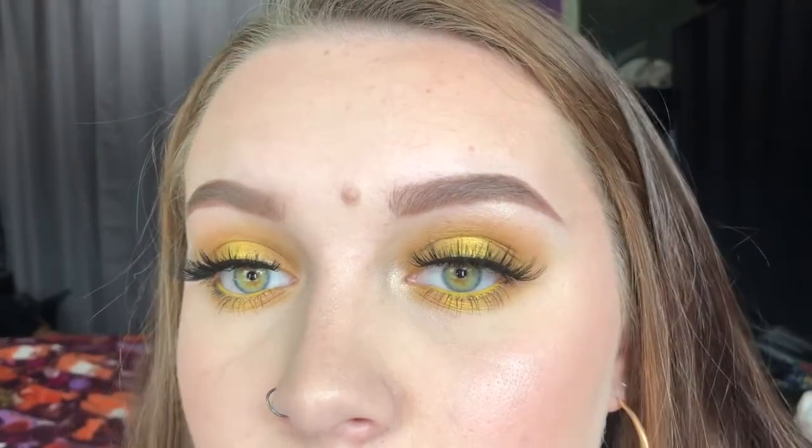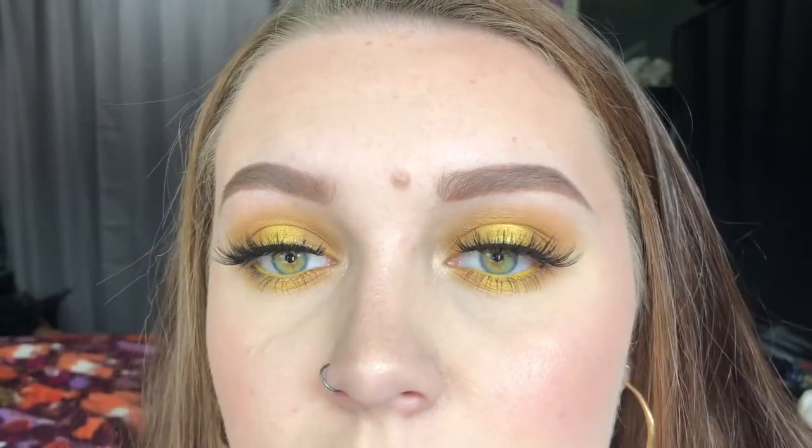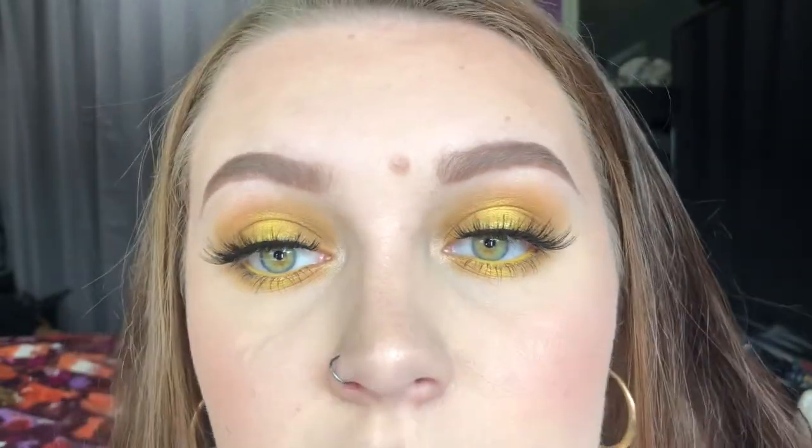Okay, I'm back. I got my lashes on. I finished up my face. I used these lashes from Zoe Sweet Cosmetics. I got these at Target, and I'm pretty sure this brand is the Violet Voss sister brand. I'm not completely sure if that's right or not, but the lashes that I'm wearing are in the style No Filter. The box is super cute. That's what the eyes look like. I think it looks really, really cool, and I wasn't too sure how I felt about the lashes at first because I've never worn these yet, but I really do like them. I feel like they look really good with the halo eye.